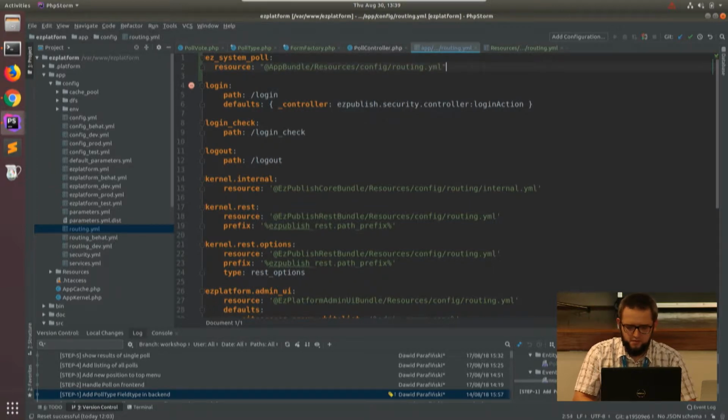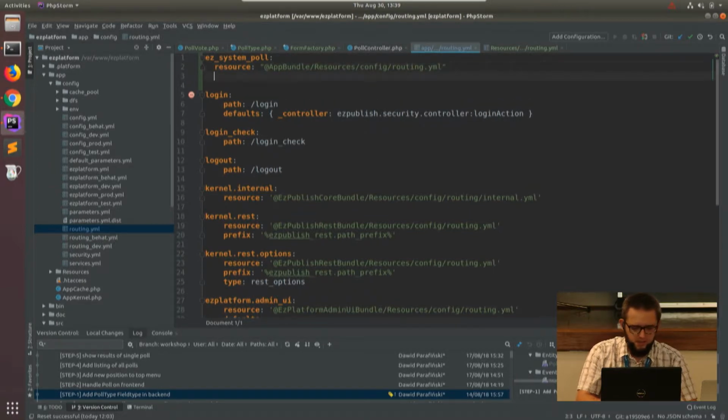This is our file with routing, and the prefix. Okay, I think it's okay.